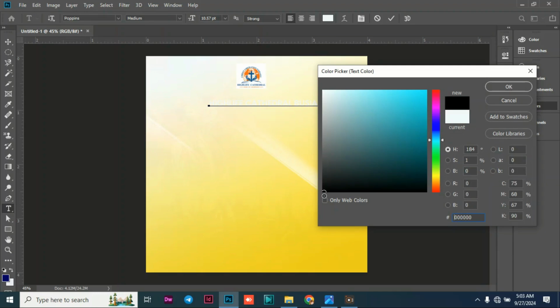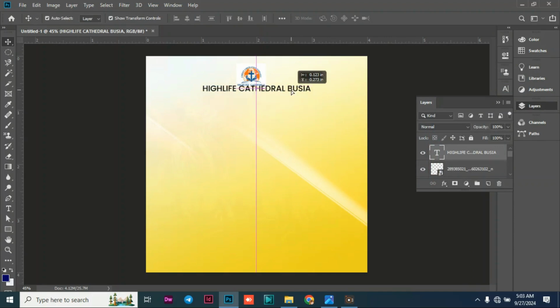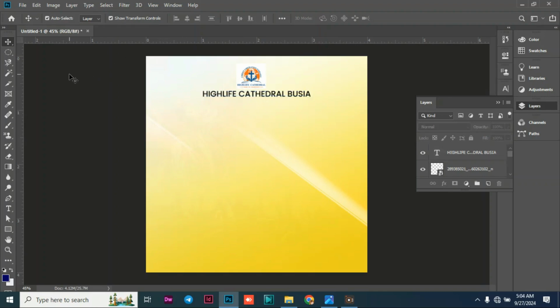I don't want it to be that white color. I want it to be black, and therefore you can see that visibility is important, and you can see High Life now appears better when it is in black. So in this case I just want to position it at the top there, and then I just click on this center line. Now by so doing, you can push it a little bit up like that, up to that point. So everything has just aligned the way I wanted.